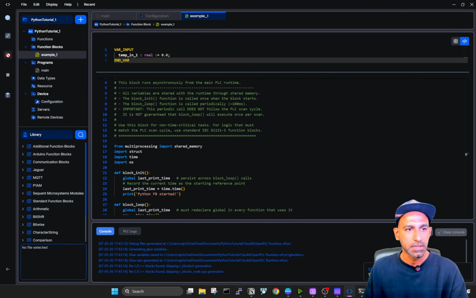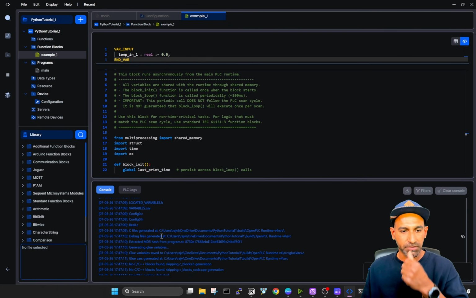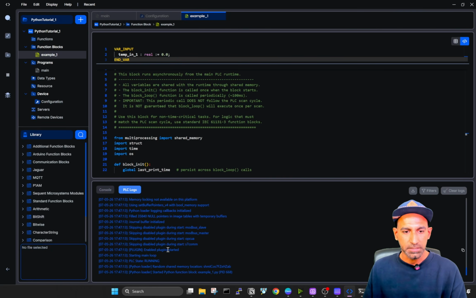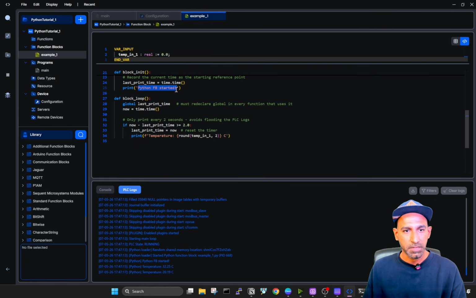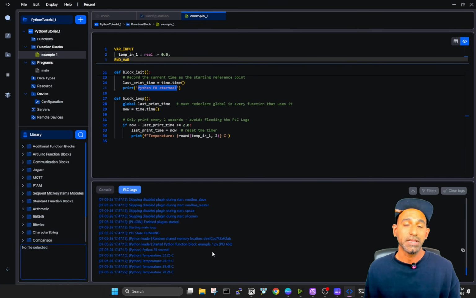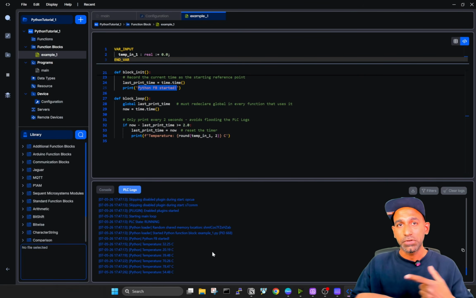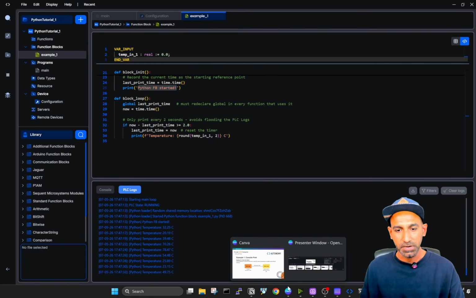Let's see if this works. Let's download that in our PLC, and hopefully we should not have any errors. No errors, looks great. And we check the PLC log. There you can see that Python FB started. We already have our first print command, which was coming from here. And then you can see temperature is coming every 2 seconds. You see, super easy is this. You just pass the value to your Python file, execute what you want to do, print it to the log. This was example 1, which was actually super easy.